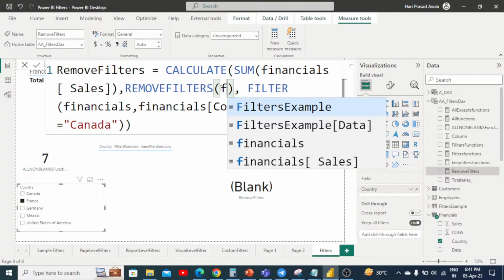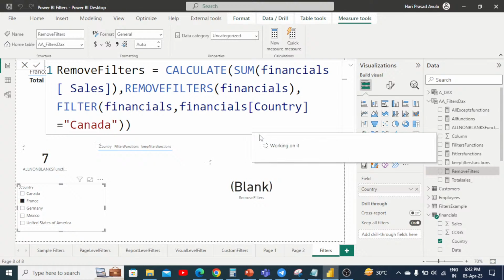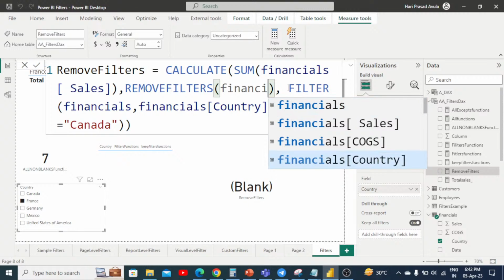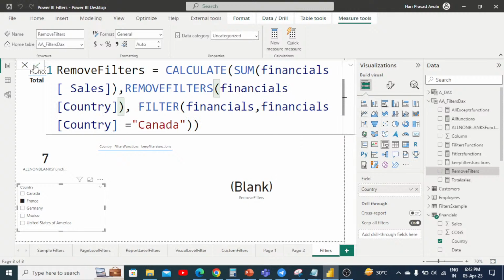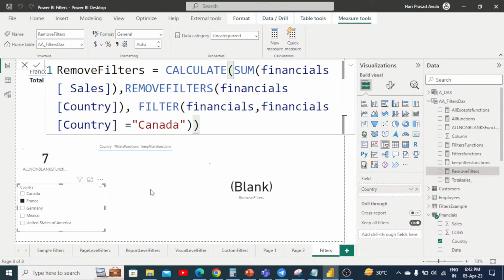Let me pass the financial. Remove country filter. It's running.